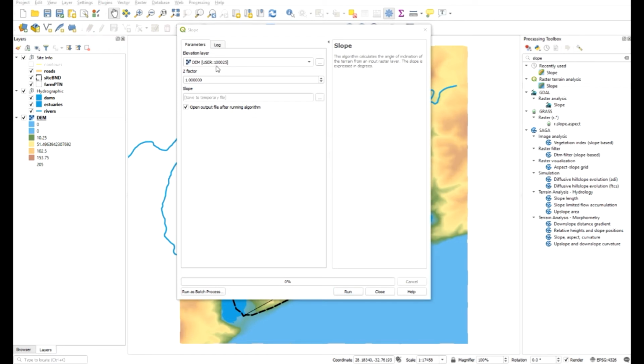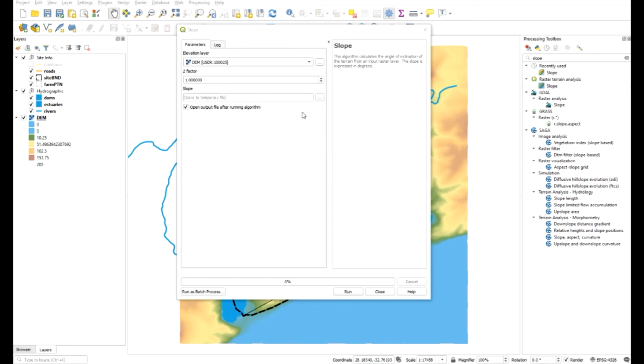I'm happy with that. And then make sure you choose the elevation data as your DEM. The Z factor, which is an exaggeration scale, will be set at 1, so it's not going to exaggerate the topography in any way. If you chose 2 here, something like 100 meters would be 200 meters, etc. So by choosing 1, you can just keep it as is. You might use a different exaggeration factor if you were in a very flat area and you just wanted to highlight the topography so that you could get a better idea of what it actually looks like. I don't really use the Z factors. I'm usually happy with the 1-to-1 scale.